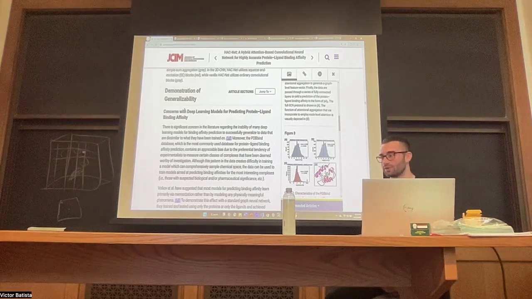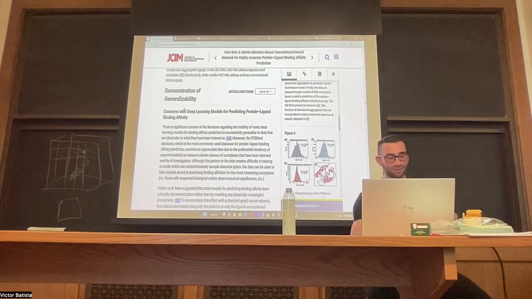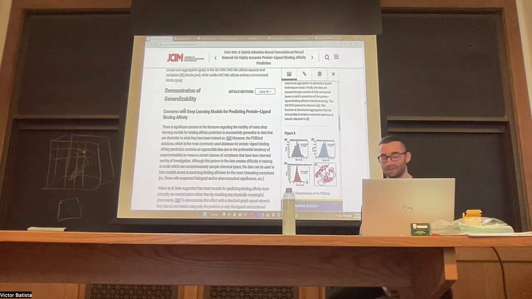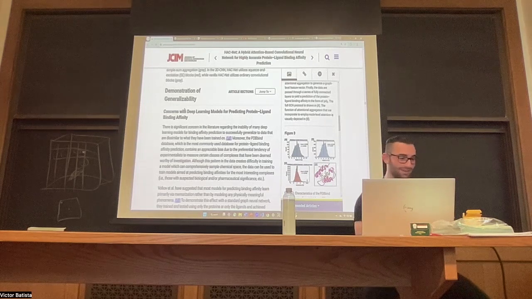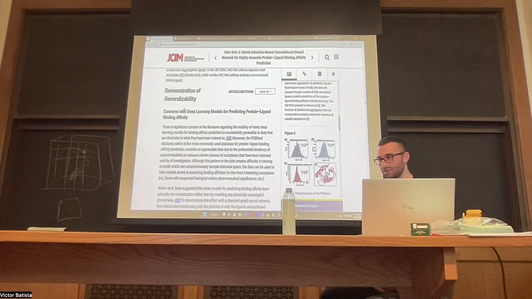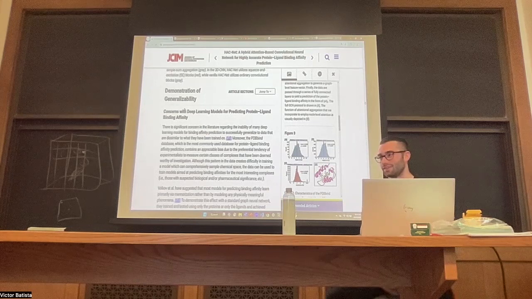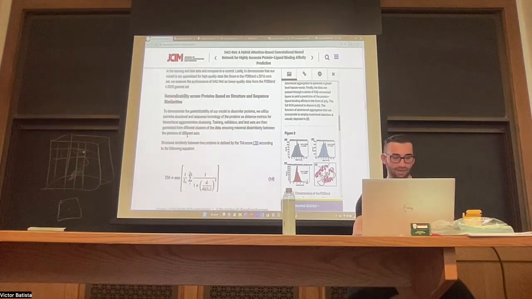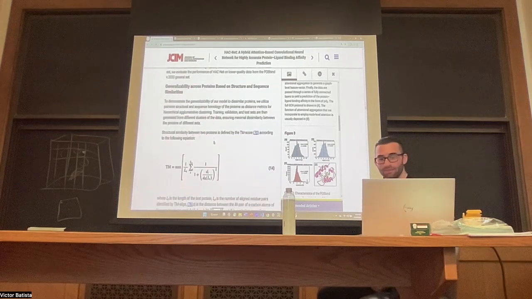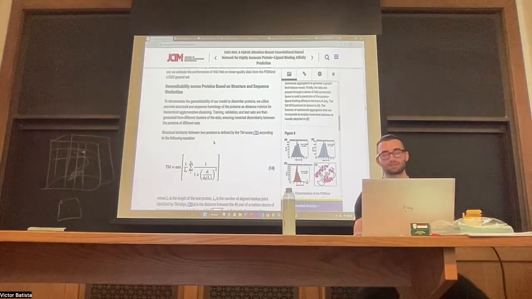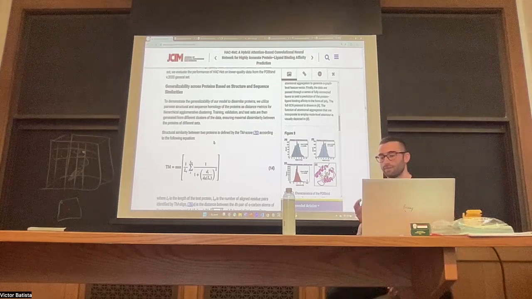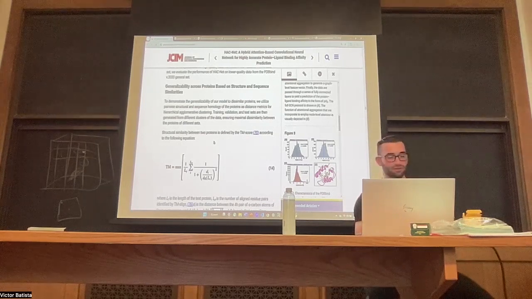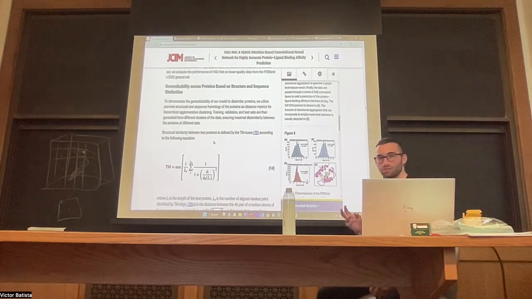So to demonstrate that our model is able to truly generalize to new data points, we created additional training test splits that attempt to alleviate some of these biases. One thing we do is create a training, validation, and test set split where the data points differ significantly with respect to protein structure.